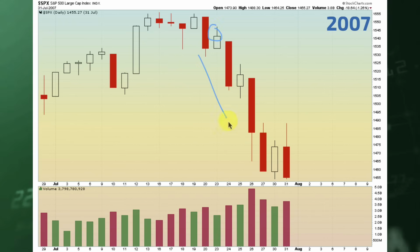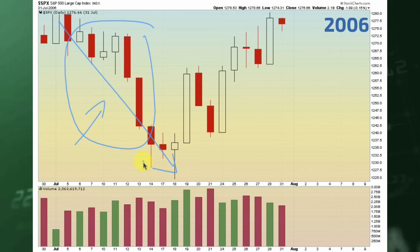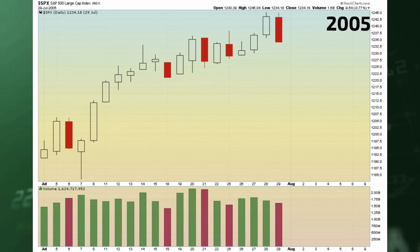We stand right over here, and this was where we had, obviously, the great financial crisis, and we saw some volatility there. In 2006, July started off rather bearish. Then we saw some more volatility to the downside, but then we rallied up higher right there. So overall, what happened at about where we stand now? I would say that would be a rally, but it was coming off of what? Sell side, which is what we're doing now. And what have we seen now? We've seen a big rally. So we have to take that into consideration. In 2005, rally up higher.